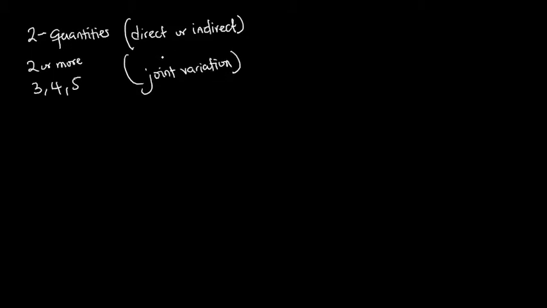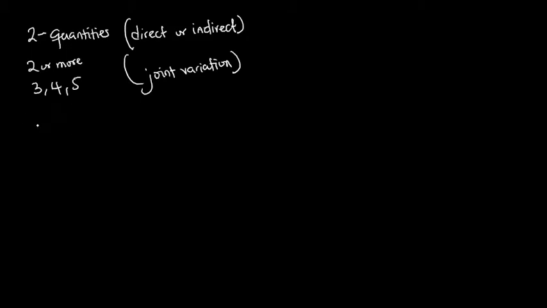Now, a joint variation can include two direct variations or two indirect variations, or it can be a combination of what? A direct variation and an inverse variation all together coming to form what? A joint variation. So we said we have a joint variation existing between two or more quantities that are related to each other. So let's have a look at some few cases and see how we can express the variation when we've been given a statement involving joint variation.